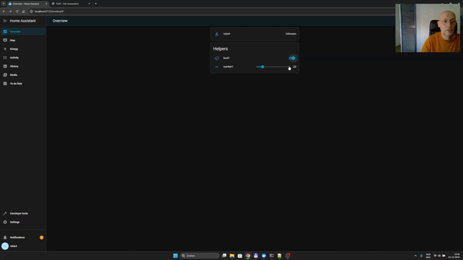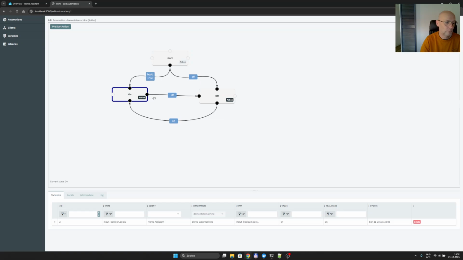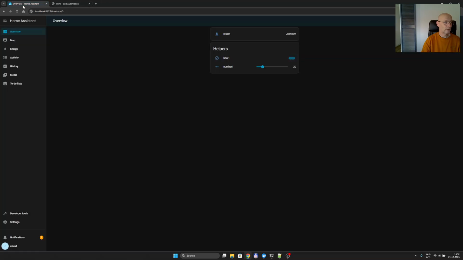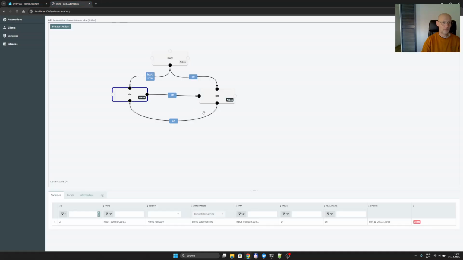And we get these values, we can pull them in also, of course. It's the same as the Boolean, but we don't need them. So this is basically how it works in conjunction with Home Assistant and how the state machine is working.